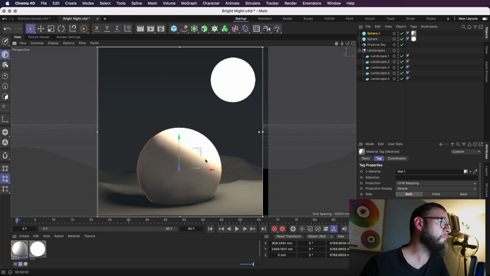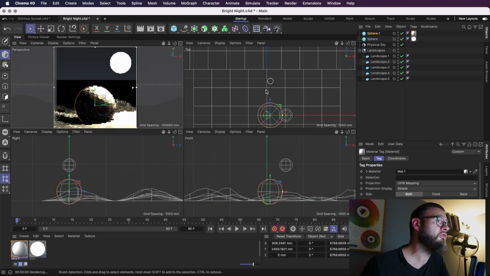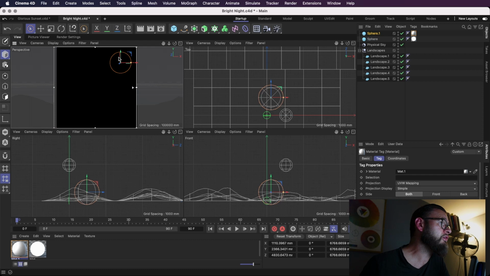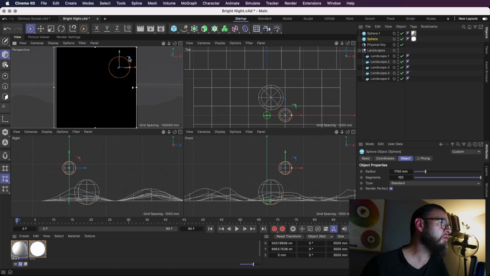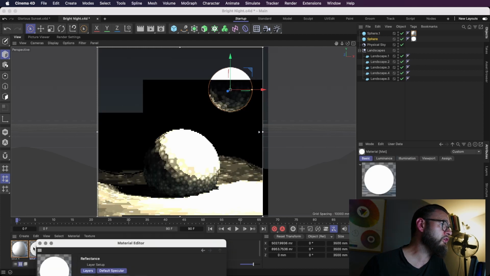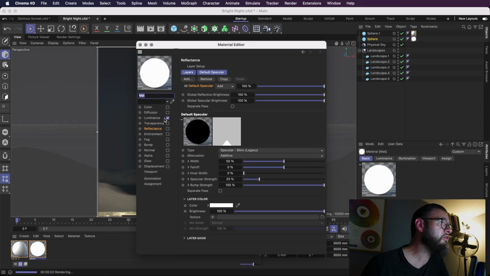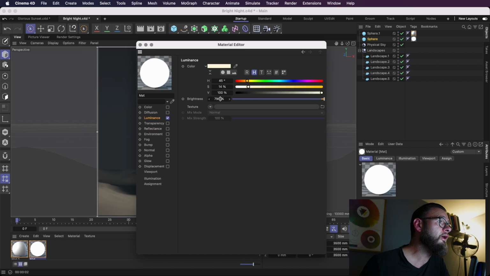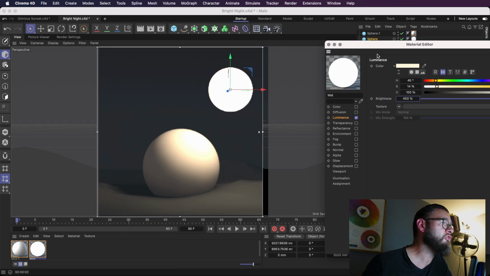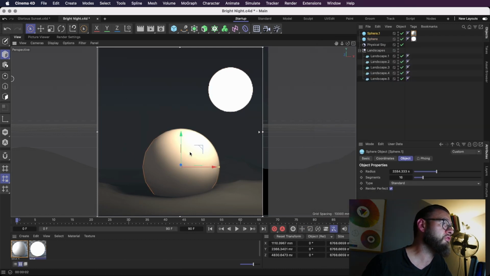So we're just going to move this back here in our orthographic view, see where we're going with that. And we'll just boost it down a little bit. Get this one here a little bit. And we have an extremely bright moon tonight, which we're going to just fix a little bit here. Maybe try 450, see how that gets on. Slightly more subtle, but I'll leave it there for now because I've got enough light to work with.